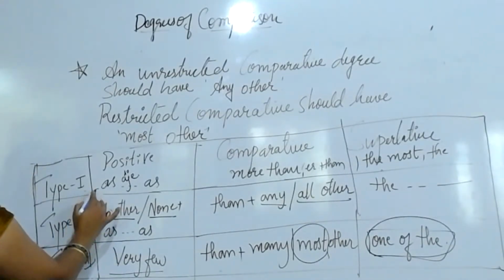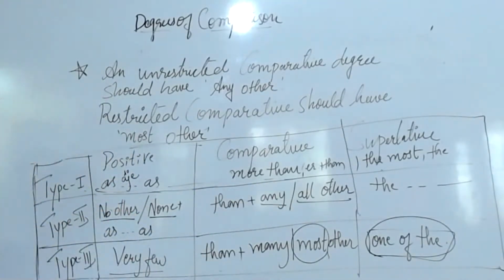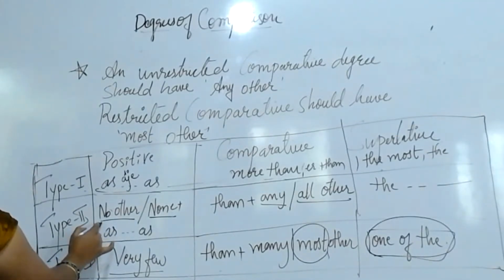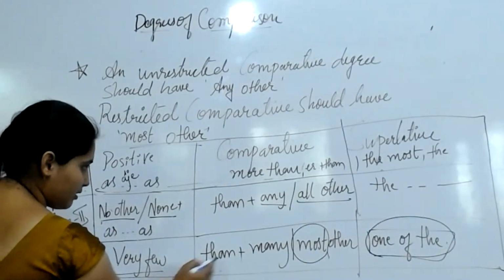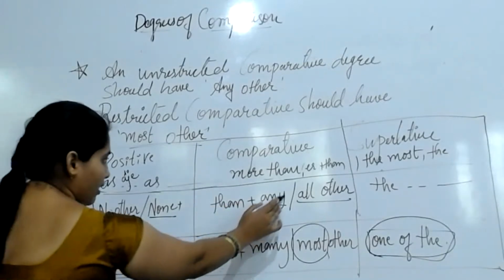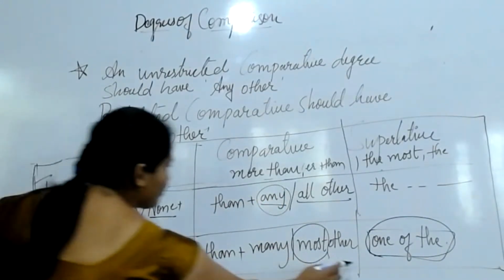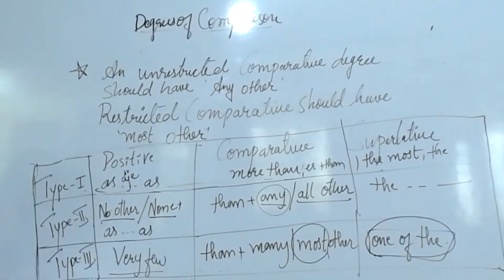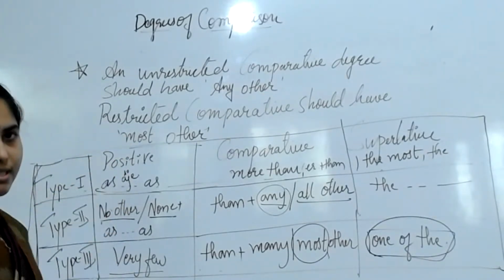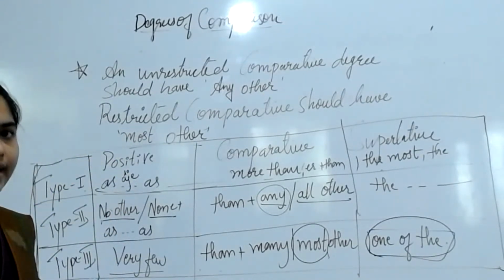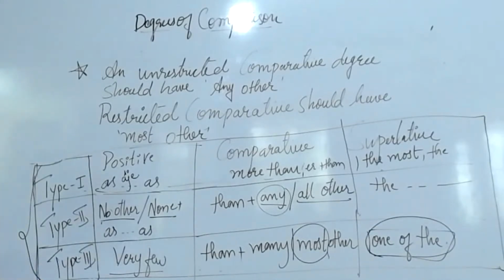So this is paired with this thing. If the sentence starts with "no other", you should not use "many other" or "most other". You have to always use "any other". And if it starts with "no other", you should not use "one of the". You have to use "the biggest", "the smallest", "the greatest", like that. If you remember this table, you will be perfect in degrees of comparison while you are transforming in the examination.